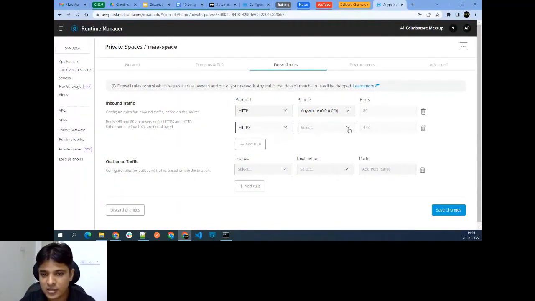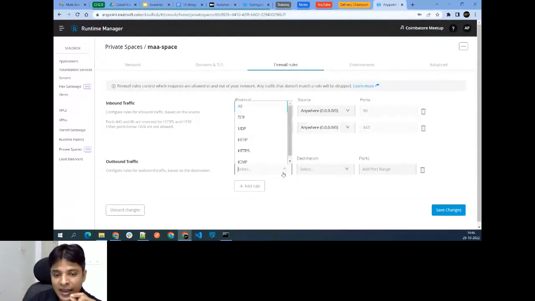I'll say HTTPS, go ahead, anywhere. And now I wanted to set that my outgoing traffic should go on HTTPS only. I don't want to send any plain text traffic from my private space to the outside world. So what I can do, I can copy, I can configure here. Now outgoing traffic can go on any protocol.